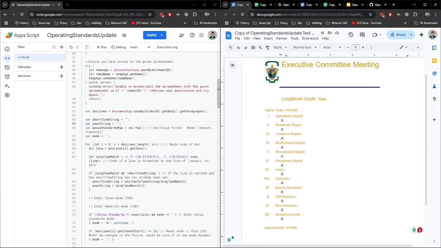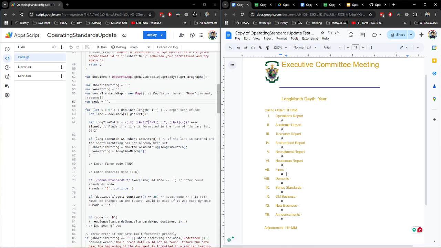So you can go down really easily, it's all organized. And then the short time string and year string, which we'll get to later. It also sets up a map for bonus standards, which is a hash map, a dictionary, whatever you want to call it. And then it has a mode, so that this program can be expanded in the future to also include things such as fines or demerits.